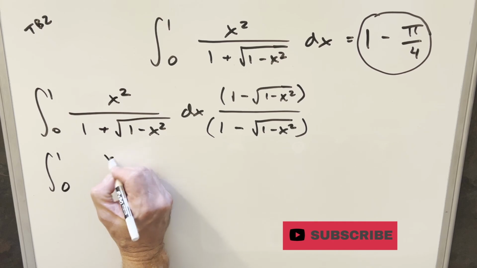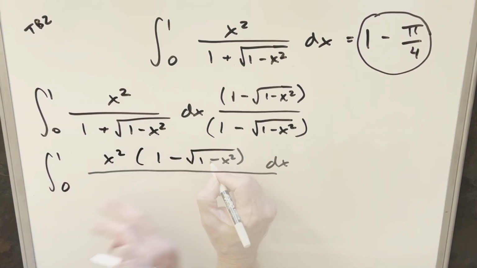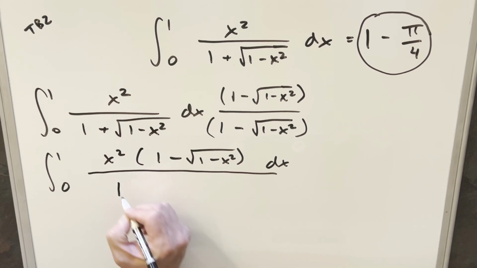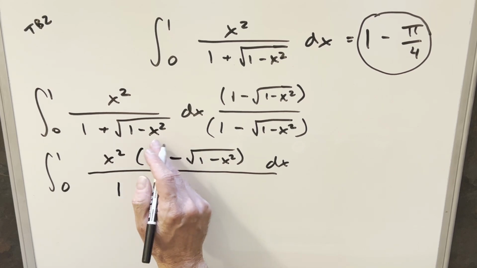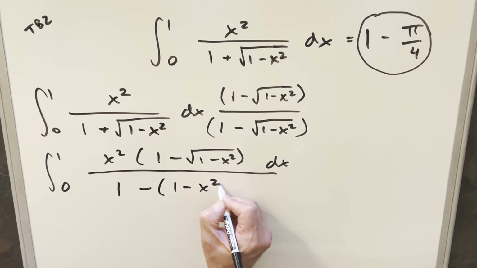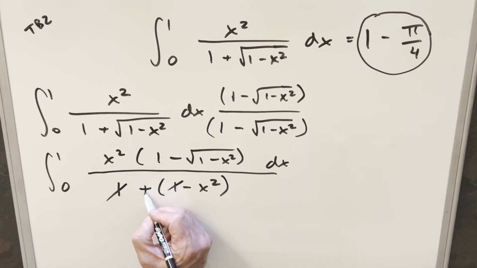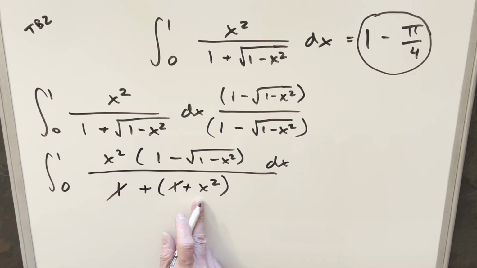I'm going to leave the numerator the way it is, so we'll just write everything in. Then for the denominator, first we get 1 squared, which is just 1. Then we're going to have minus, when you square the square root, we're just going to get back what's inside, so 1 minus x squared. But then the 1's are going to cancel out and be a 0. Distribute the minus sign in, minus times minus is plus. Now we just have an x squared here in the denominator.